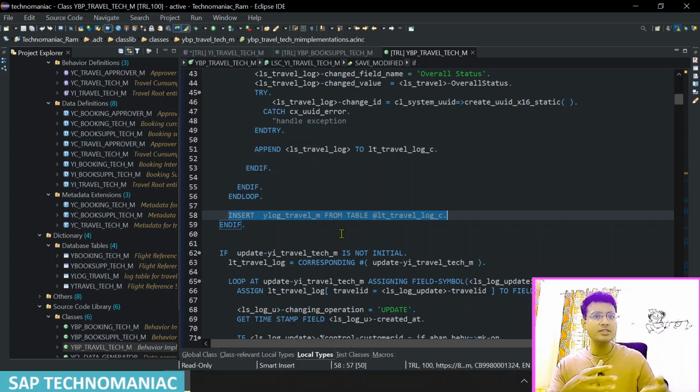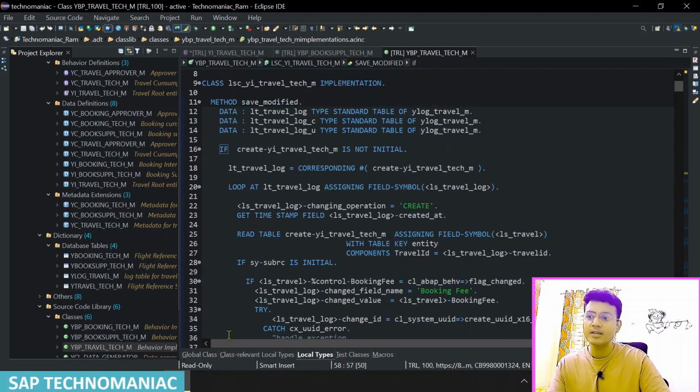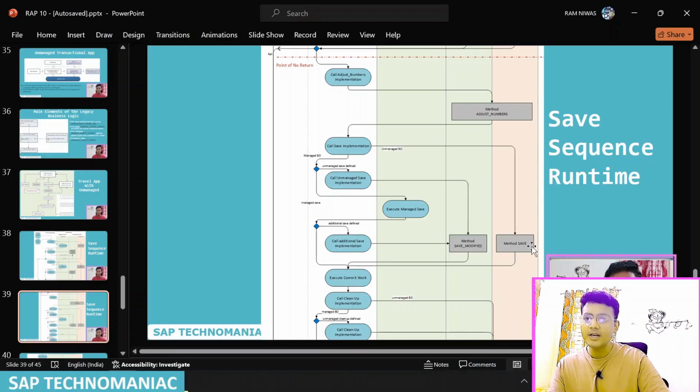This is the late save phase, because the save modified method, if you see again in the PPT, is called during the late save sequence. You can write database operations here in the save modified method. That is a very important thing.